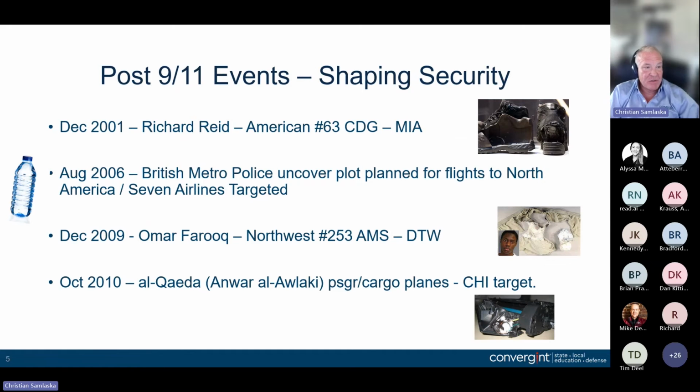On these points, I don't want to get too deep, but just a few reminders of some key topics. Our real focus right now is on employee screening and insider threat mitigation. But these events really led to some of the development of how TSA has issued the national amendment we're talking about today. For lack of a better term, these landmark incidents have culminated in tweaks in the aviation security program that we know today through security directives and ASP amendments.